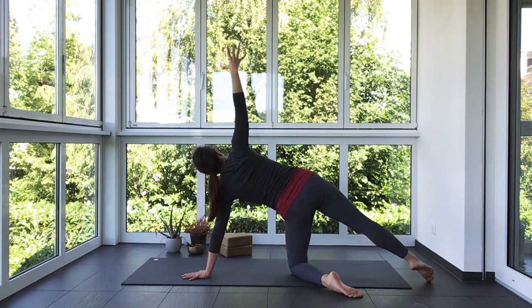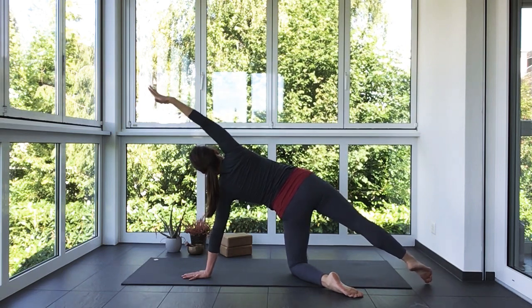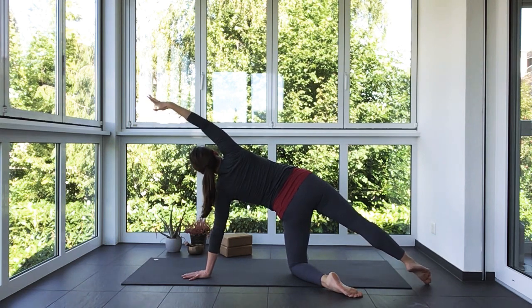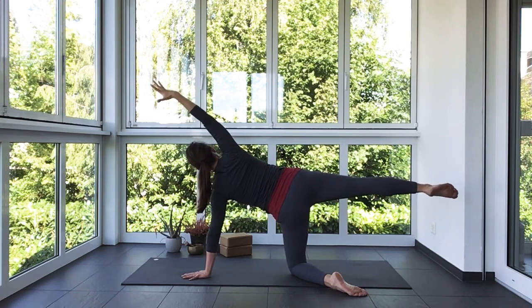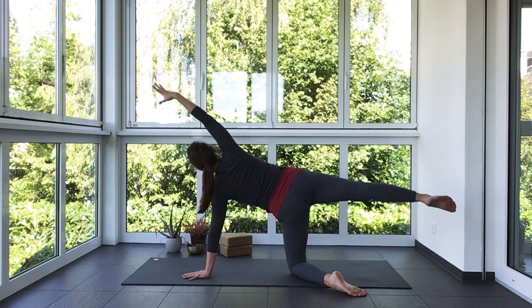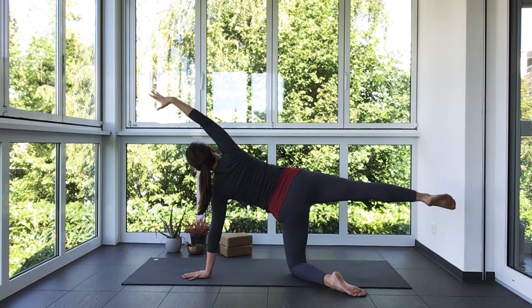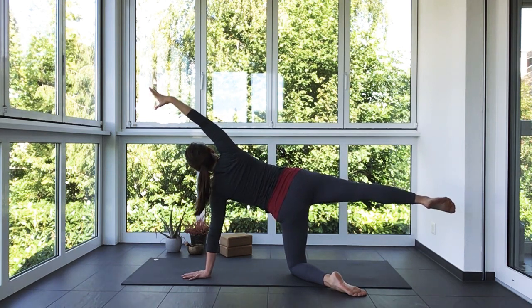Inhale. For more, exhale, take that right arm long at a diagonal, so the bicep is just over your right ear. Now you can stay there or lift the right leg parallel. Again, here, think about lifting up out of your left wrist, feeling the energy lifting rather than sinking into your left wrist. Breathing here and lengthening from fingertip to big toe, last two.